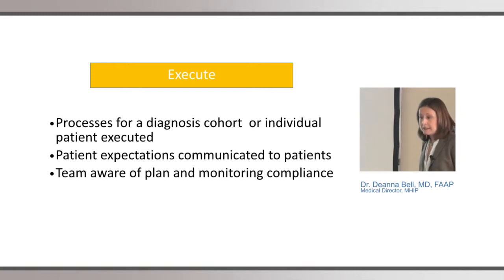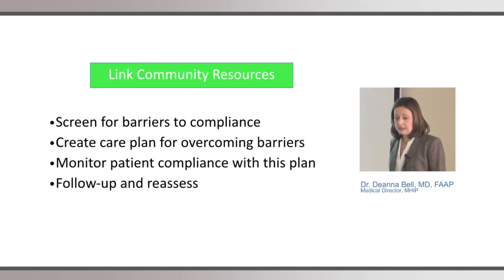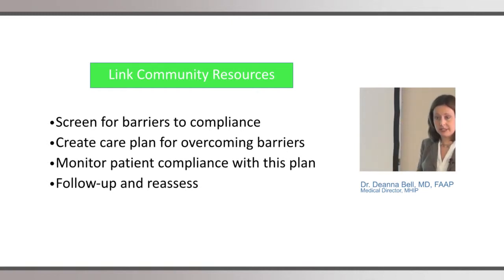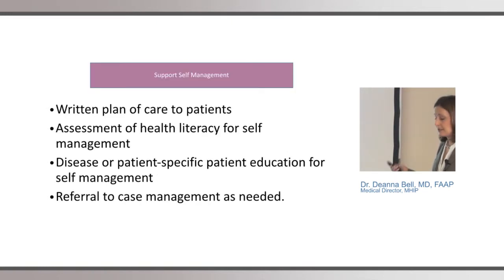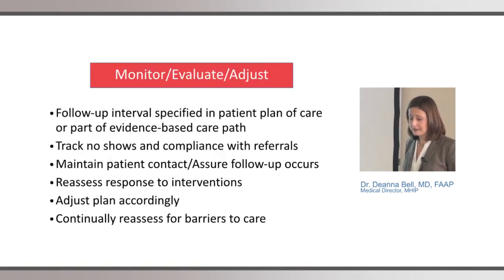So when you execute, you're going to be doing all those things that you talked about in your care plan that are evidence-based. And you know that you're going to have your case manager who's linking with community resources. They're screening for barriers to compliance. They're following up on those patients to make sure that they've been able to overcome those barriers. You've got your disease manager there as part of your team who's looking over those written care paths that you've made for your patients. They're making sure the patients have the ability to understand that and execute that. Are they using their inhaler the right way? Do they have the DME that they need to take this child who has a trach and is on a vent home? And then they're going to be referring out to case management as needed.